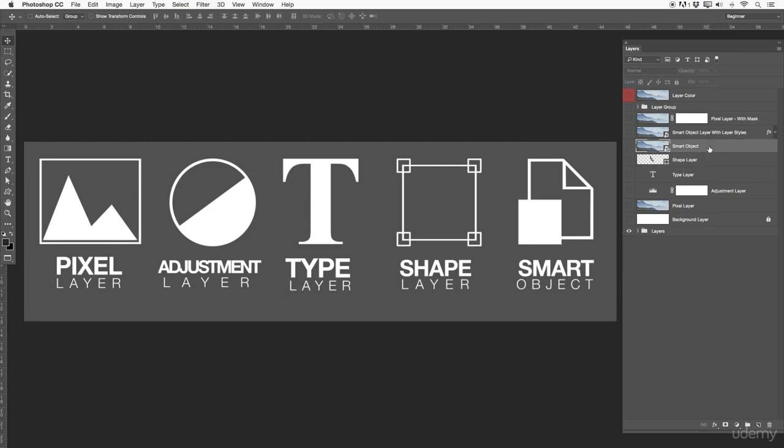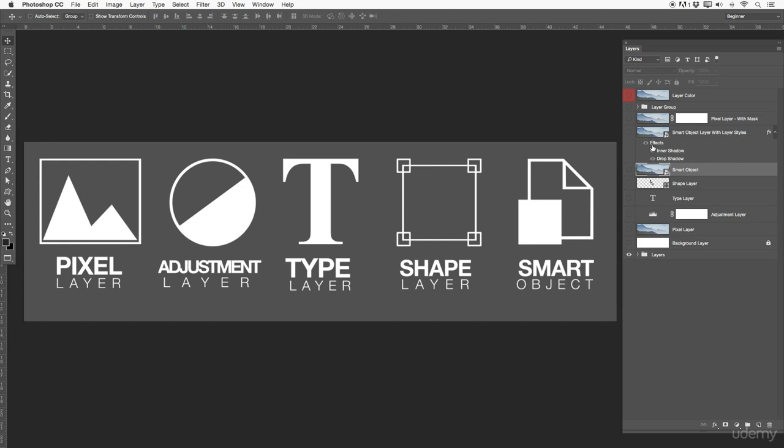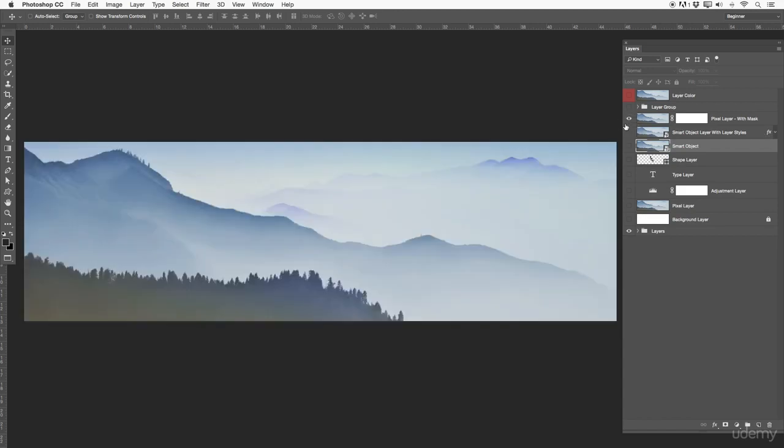On top of that, we have smart objects. Basically the last layer type, only smart objects. Later in the course, I'll have a whole class just on smart objects because they are really, really handy and good to work with. Smart objects can also come in with effects and filter effects, but more about that in the smart object class. Then on top of that, we have a normal pixel layer, but with a mask attached to this layer.